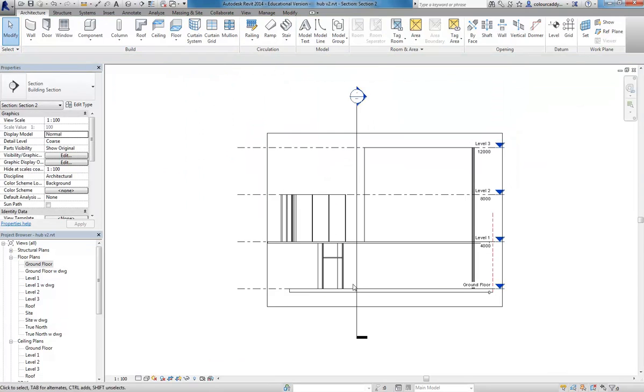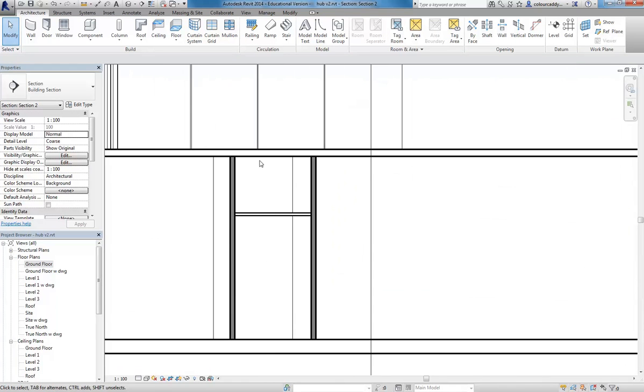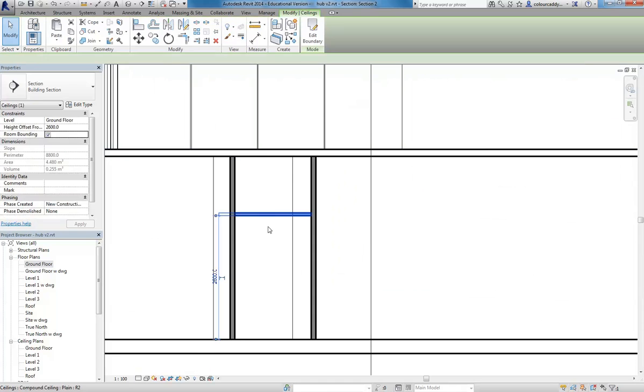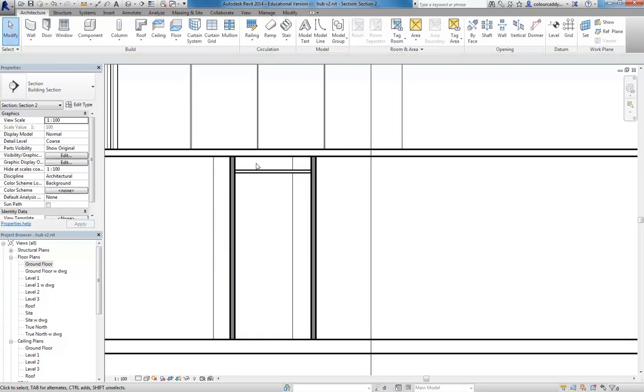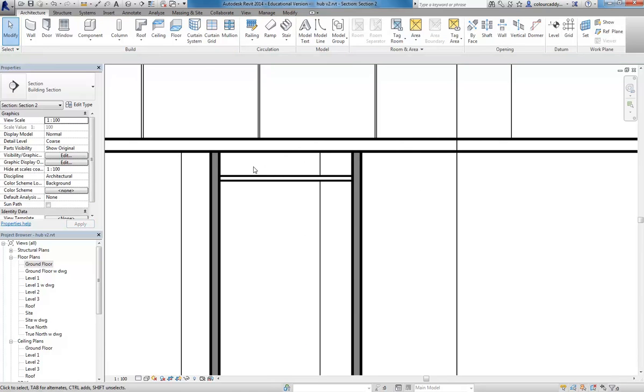Look at the section, and you can see I've got a ceiling there below the floor. You could always have that much higher if you wanted to, but it will have a thickness below the floor no matter what. And so that's what gives you the ceiling height. And let's just make it an exact measurement, like 3,500. And so that gives you room for services and other things as well.